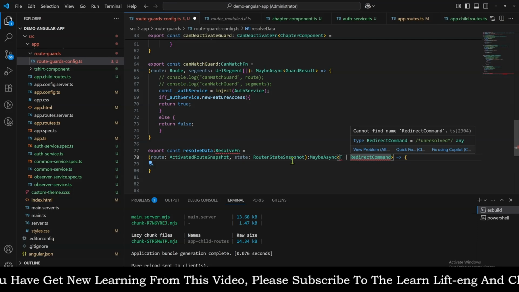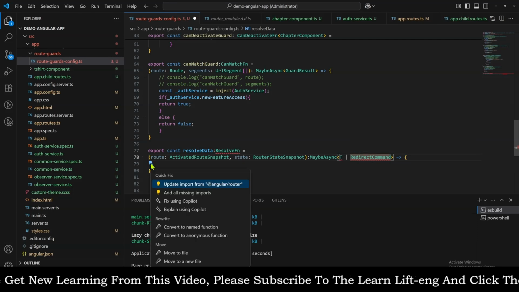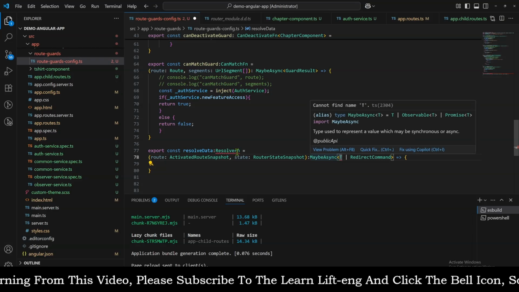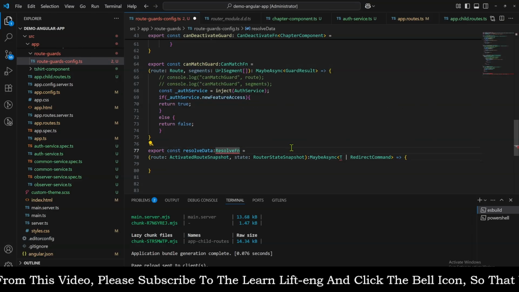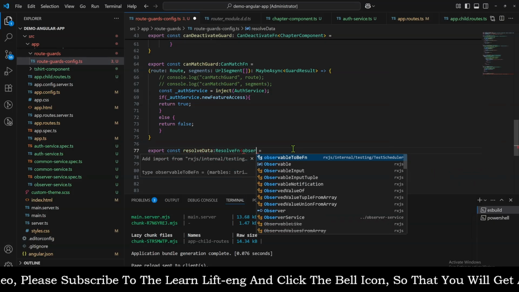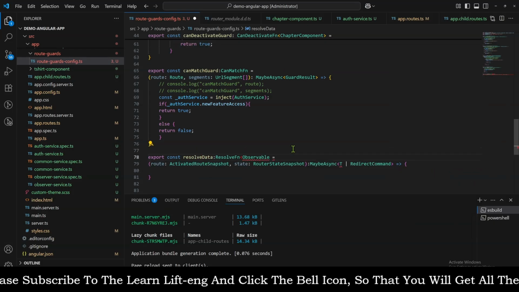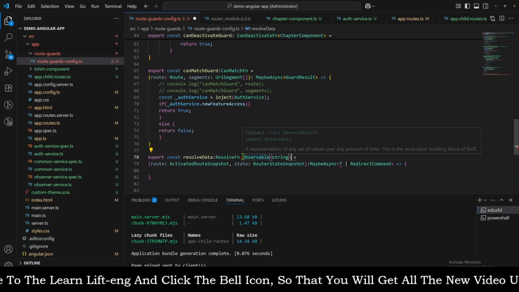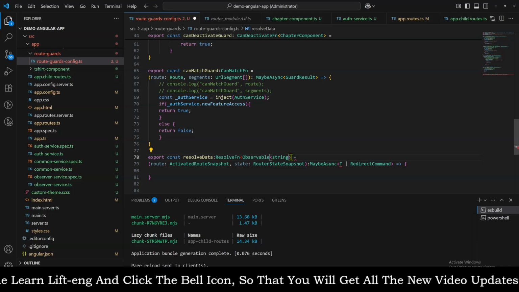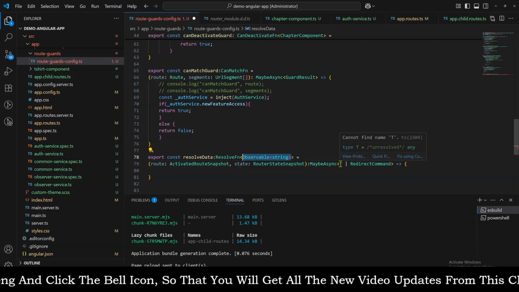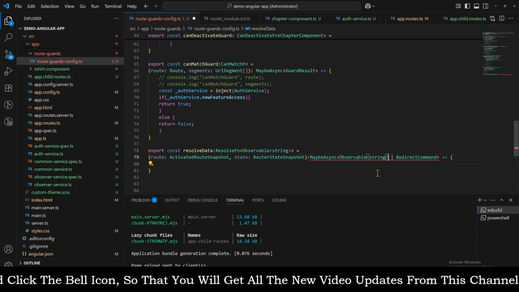So let me import the RedirectCommand. Now let's give the type. The type of data is observable. Let's say I want an observable of string. Again we want to give this same type over here as well in the MaybeAsync.